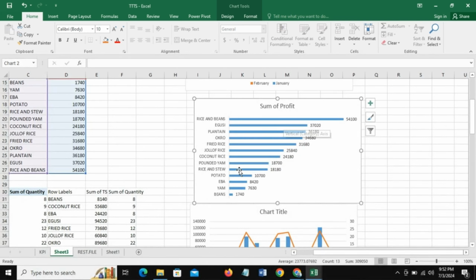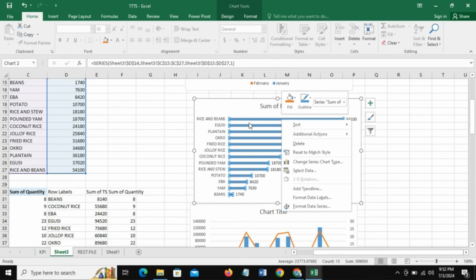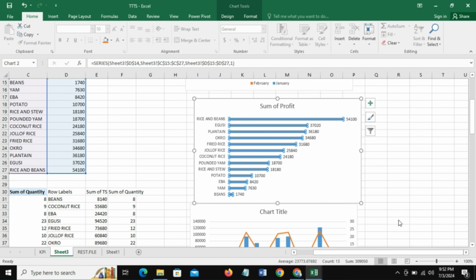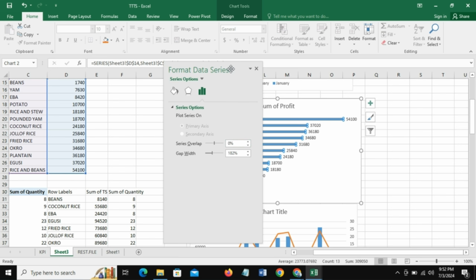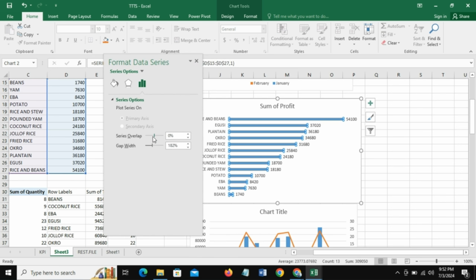So next I want to make these sizes bigger. Just click on any of the bars and right click, go to format data series, and then from here you can increase the gap or reduce it. Yes, reduce it. Let's make it bigger. Okay, this is okay.